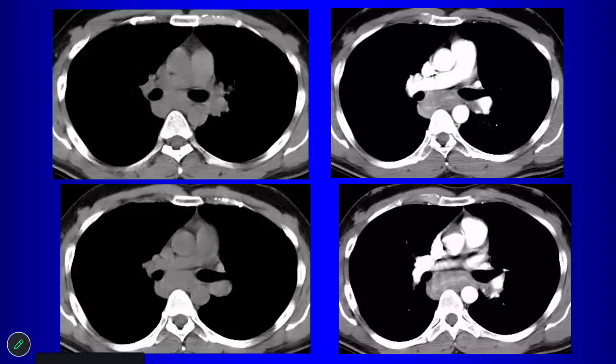It has some enhancement, so. Yeah, so the lesion is enhancing. So this is non-contrast, post-contrast. If there is enhancement in the lesion, then we can't call it a bronchogenic cyst. So even though it's in the right location, we have to think of some other things. So what's your differential for an enhancing mass in this location? What would it be? Any ideas? No ideas?